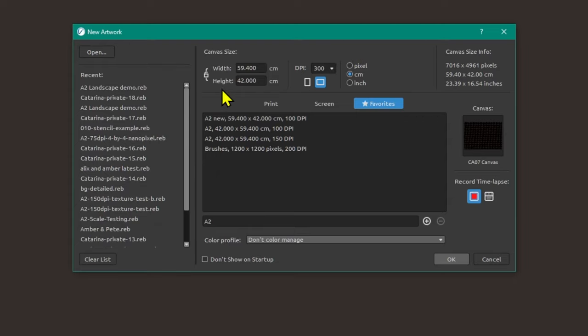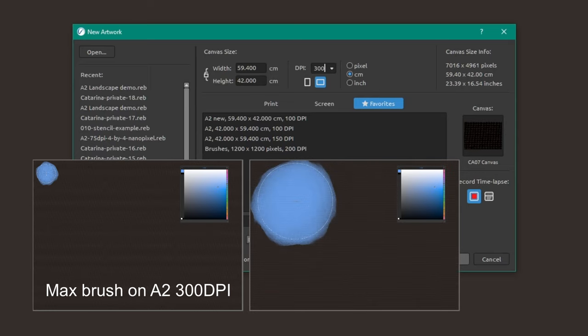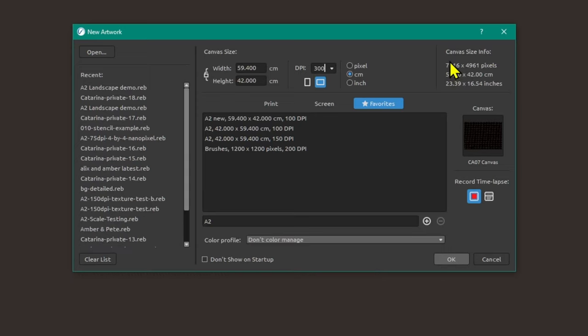But the two things you'll find with that is working at higher sizes, then you'll find that the brushes are smaller because the brushes are in pixels. So a 700 pixel brush on a 7,000 canvas is obviously only a tenth of the scale of it, so it's going to be much smaller. And the second issue is that there's a lot more processing to do, so particularly when you're using things like a lot of watercolor running around the page, more pixels means more processing, so it's going to be slower.